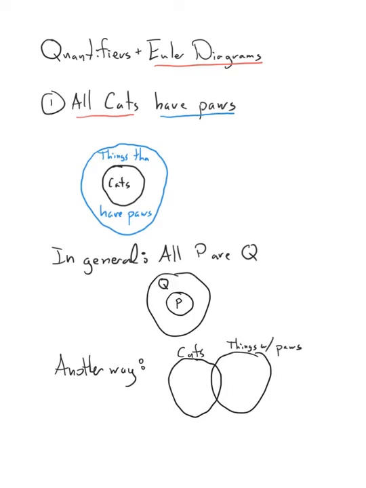But we can say that that's empty just by putting some hash marks through it, like this, or hatches, I guess. So that's empty. So nothing is in this area. The only cats that are left are in this bit of the diagram, and they overlap with things with paws. Let's look at the next one.